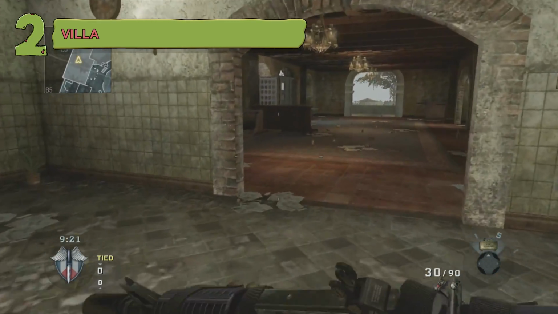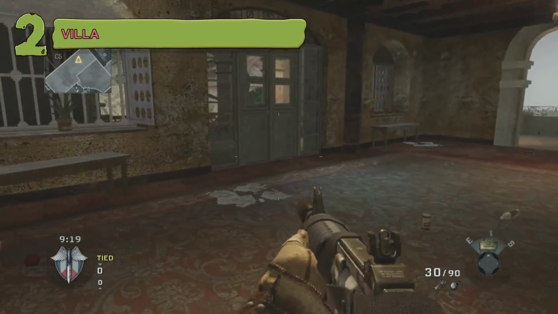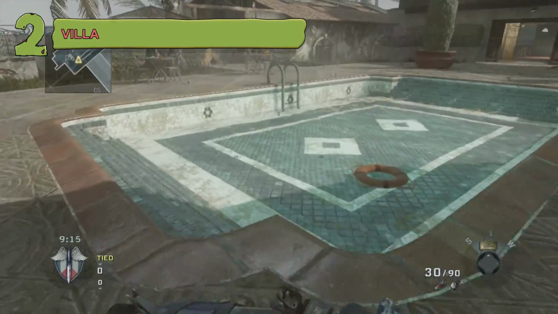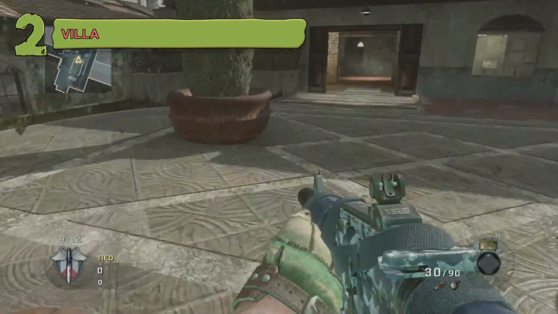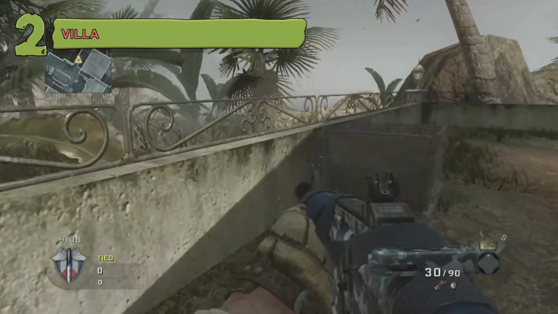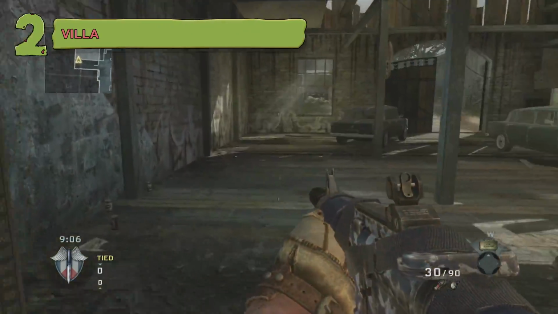You have the massive fountain in the middle and in front of the house, and that would be another great place to train. There's some open areas closer to the ocean side, which would be really cool as well. And you have the pool in the backyard and all that stuff. It's just a really cool area for a map.